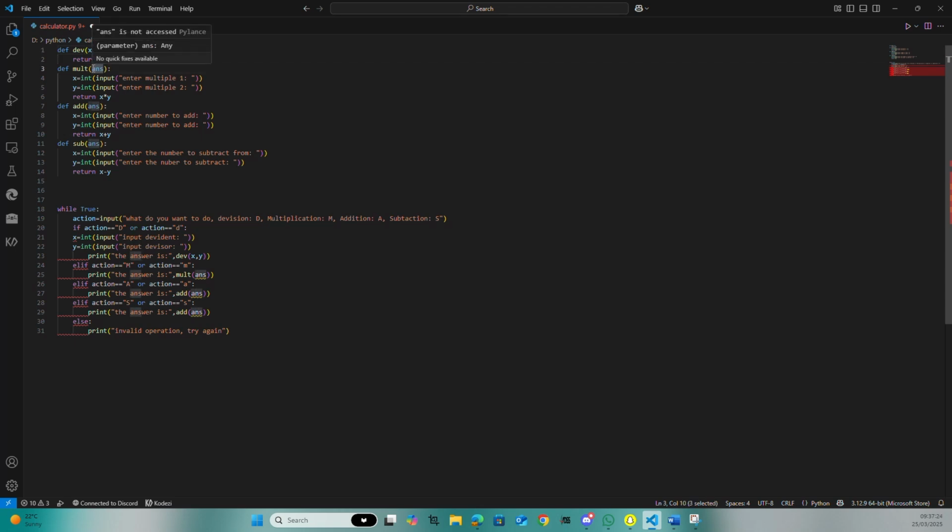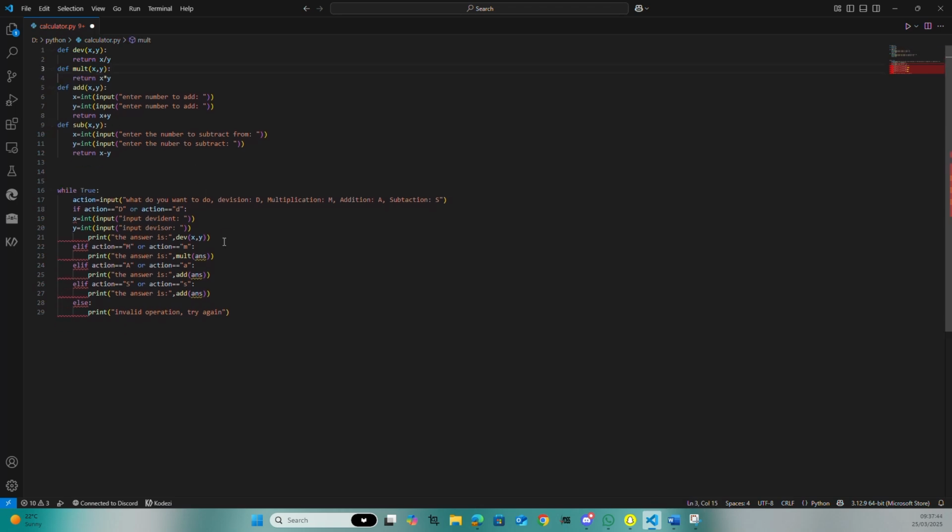Same thing here, x and y. Same thing here, x and y. Same thing here, x and y. And then we're going to also take the inputs.